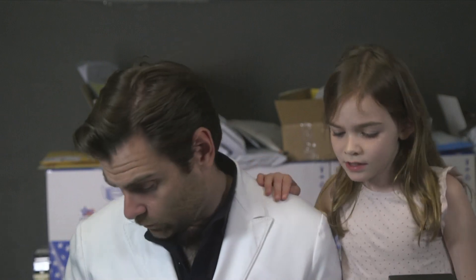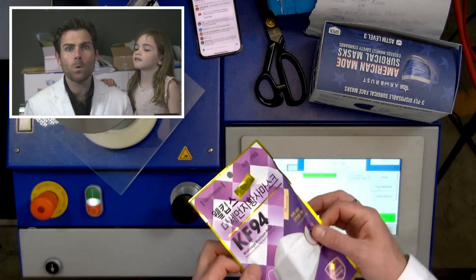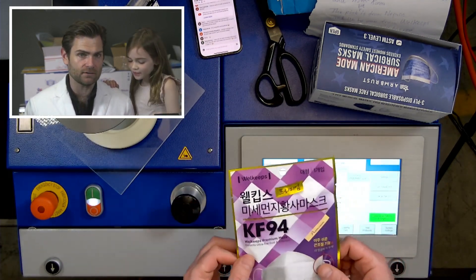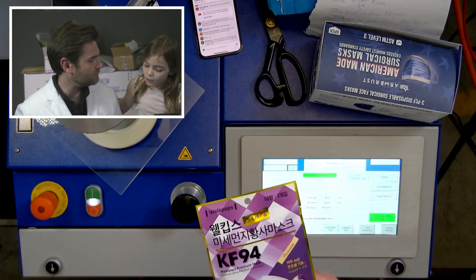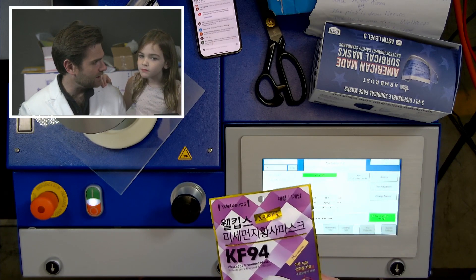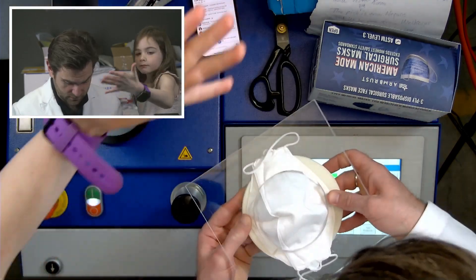Look at this gold packaging — this is nice! That's interesting, why they put it like gold. That's why I thought it was a kids' one, because it was gold. It's like super luxe. You know what it reminds me of? Have you seen Charlie and the Chocolate Factory? You remember the golden ticket in the chocolate bar? That's what this looks like — this is a golden mask ticket.